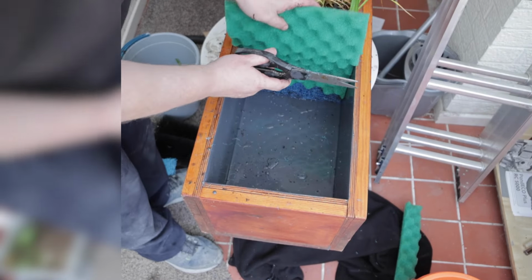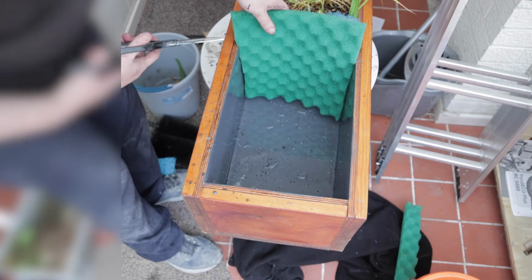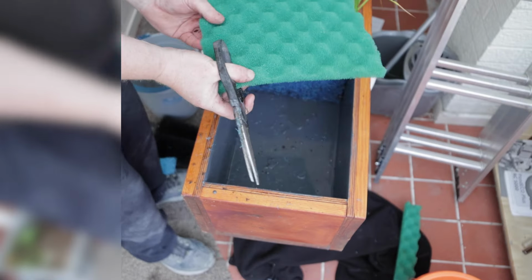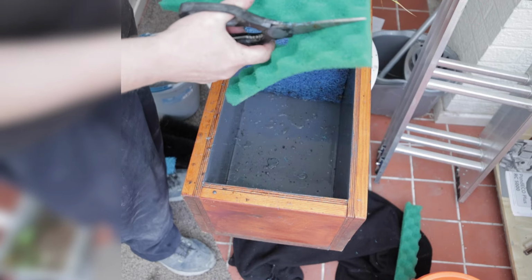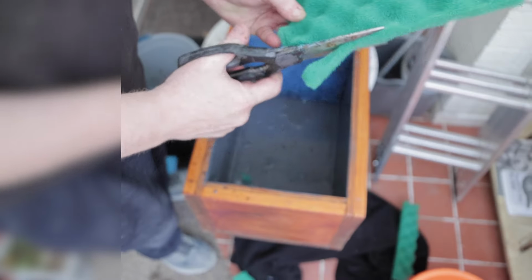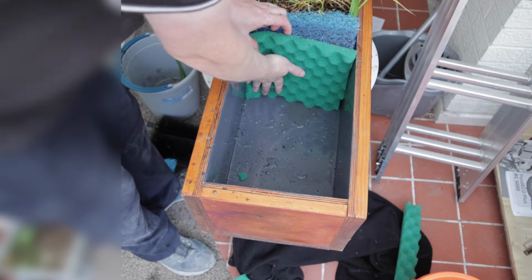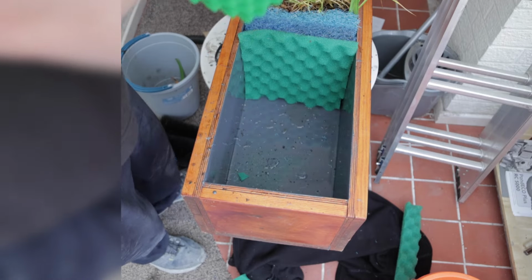So that'll go in about there. Just need to estimate the size of it. About there. So let's just cut that about there. Okay, another one. Estimate the size.